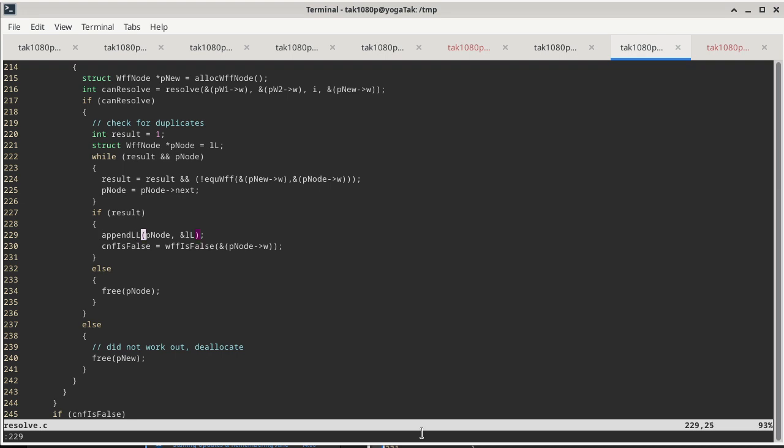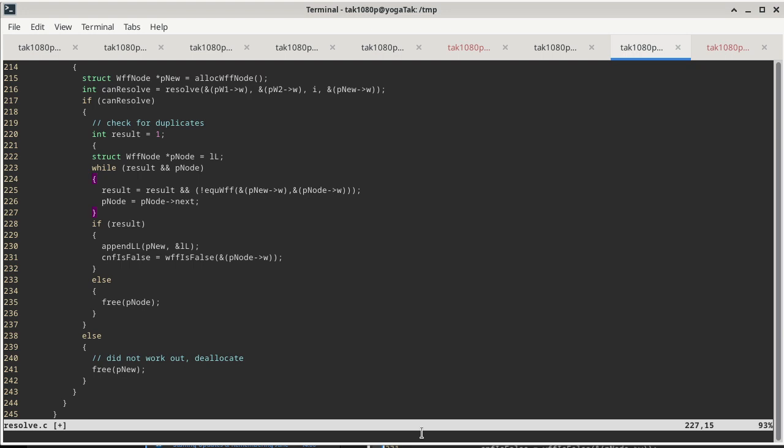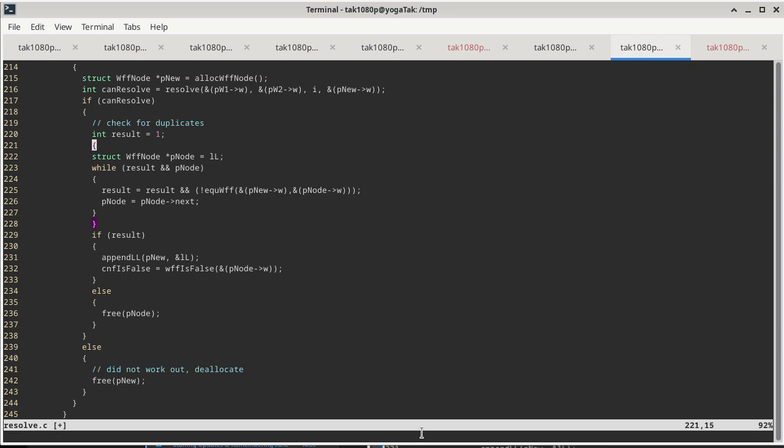Pnode somehow is a 0 at this point, and of course it is going to be a 0. This is the wrong variable name to use. I really meant to use pnew and not pnode, because pnode is only used to traverse to find a duplicate. So as a lesson to myself, this also means I need better scope control, because pnode really does not need to exist past the end of concluding with a result. So it is better to put a local scope around this entire thing.